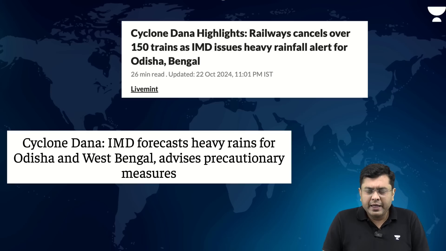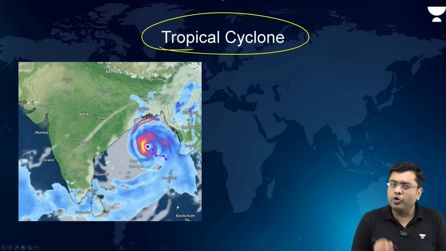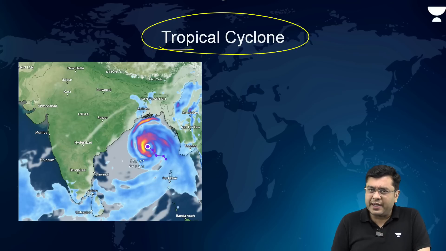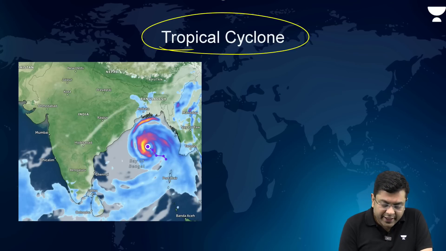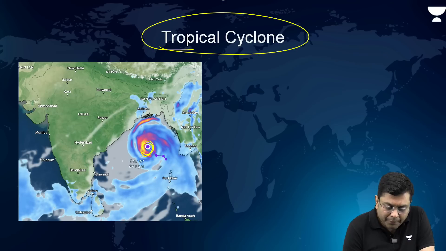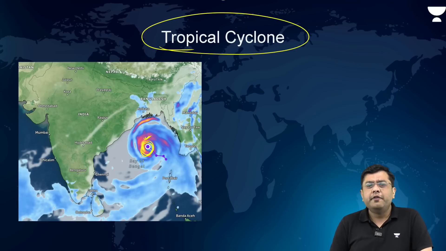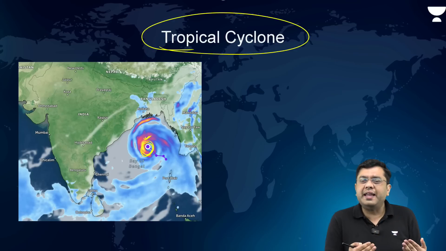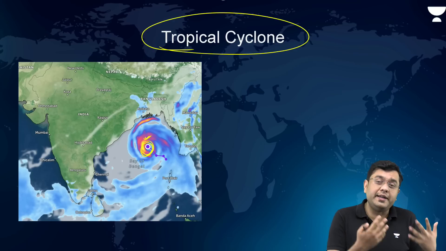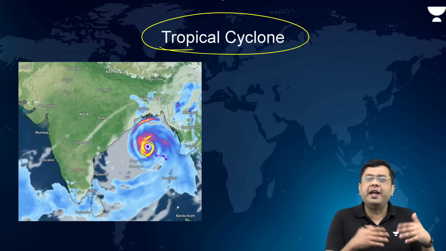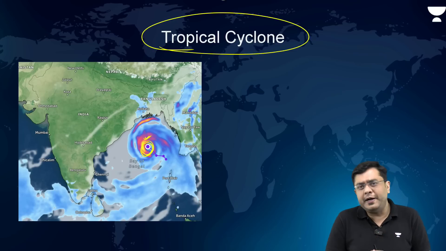When we talk about this tropical cyclone, Cyclone Dana, we will also discuss the naming of the cyclone and where the name has been derived from. Before that, the basics of tropical cyclone formation, the conditions required for cyclonic development, and the movement of tropical cyclones along with the cyclonic season in India have been covered in a separate video, the link for which is provided in the description below.